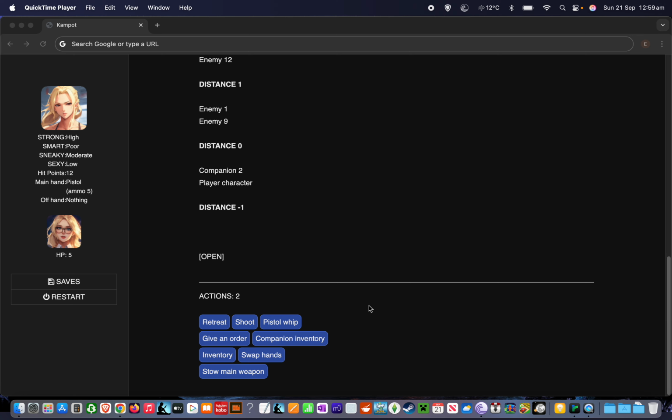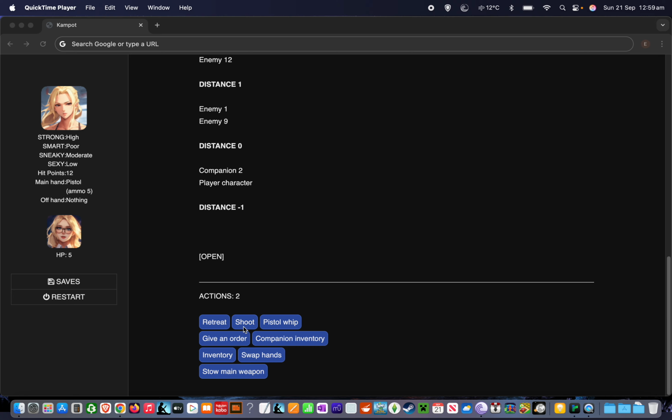First of all, I didn't want to have commands that are a similar type on two different lines. I thought that would be counterintuitive. So, for example, in this particular case, we have the option to retreat. We don't have the option to advance because the enemy's right in front of us, but usually you would have advance and retreat. And it would seem counterintuitive to me to have those two on different lines. You'd probably want to group those together because they're similar sorts of commands to do with moving the player character.